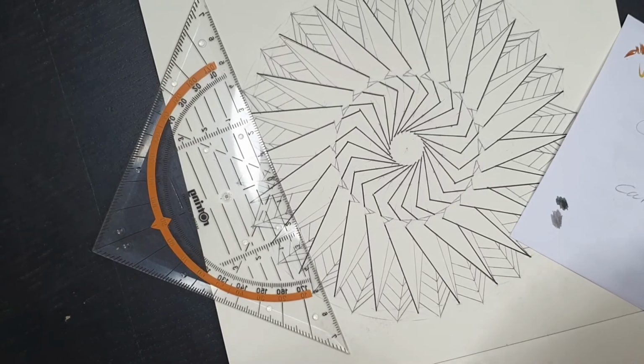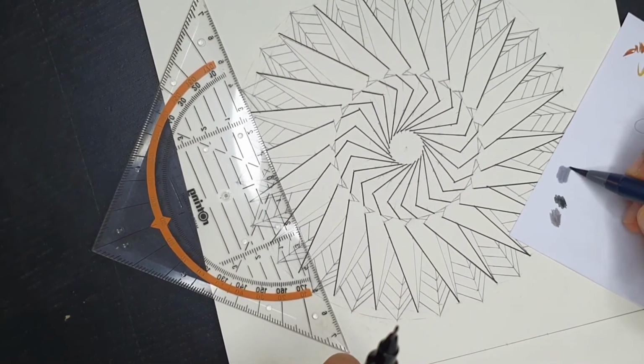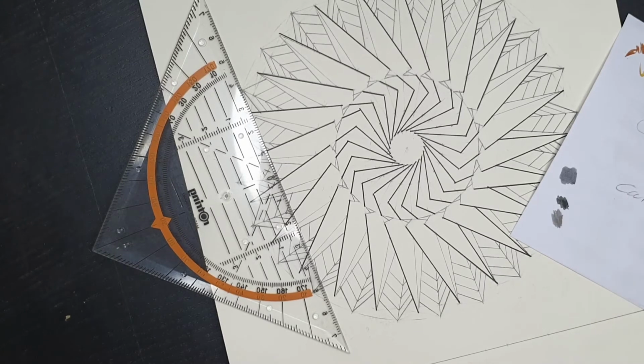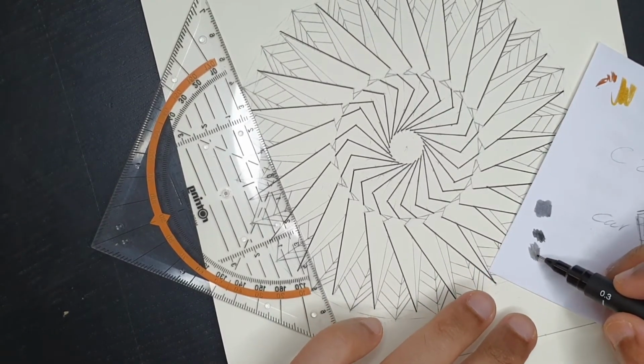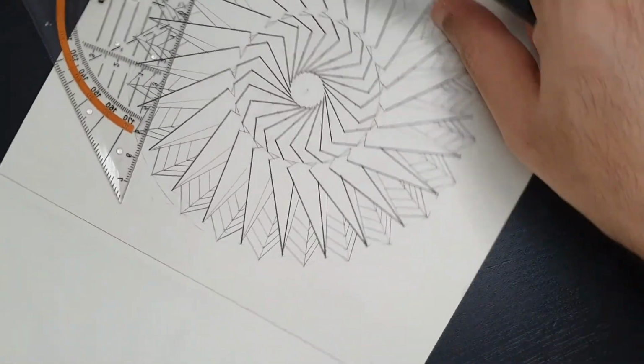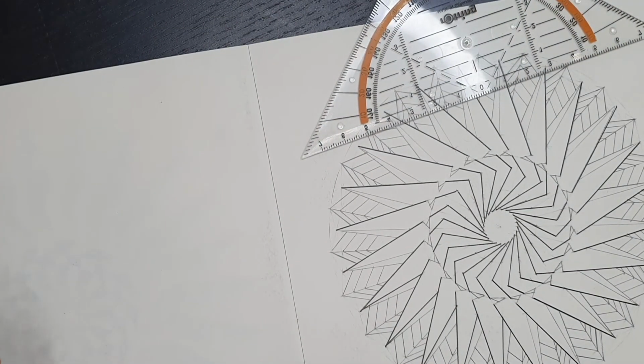For example, in this one, when I draw, if I go back, it will not make it too much darker. But in this one, you can see where I stopped and where I started to draw again. So always know your tools, and this is my final tip. Know your tools, and if you find tools that are helping you, just stick to them, because there is no perfect pen or perfect tool for this. It is what you find meets the objective you want, what is useful for you and for the type of art you are creating.